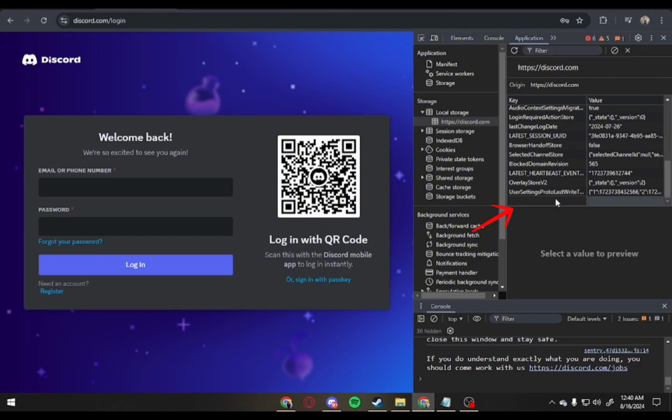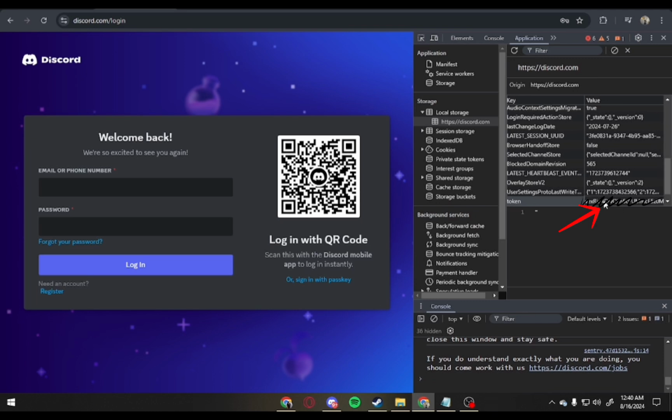Now scroll down and type in this blank area. So just type in the token, and after that on the right side put a quotation mark and then go ahead and paste your token link. And make sure to add a quotation mark at the very end of the link. After doing that, click on Ctrl W on your keyboard or just simply tap on this to refresh the page.